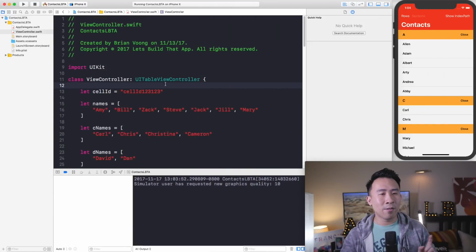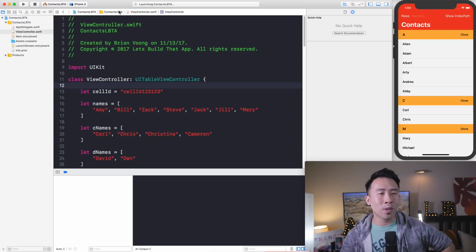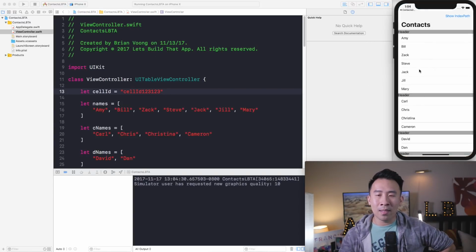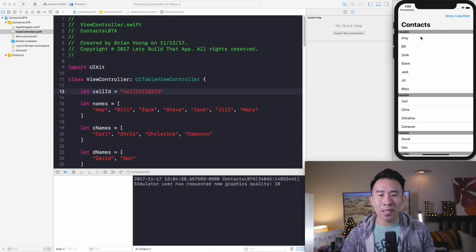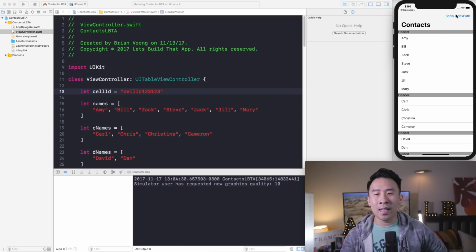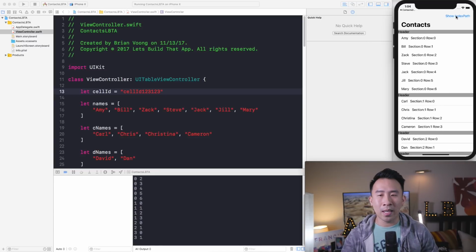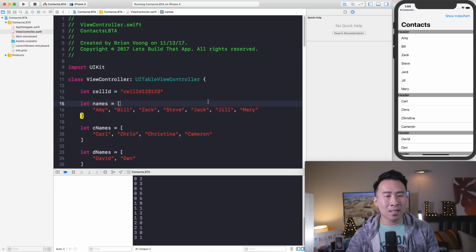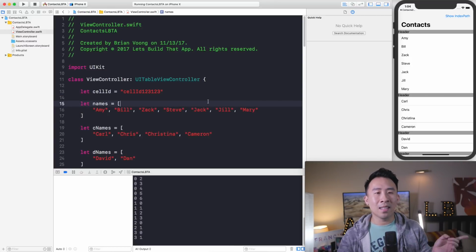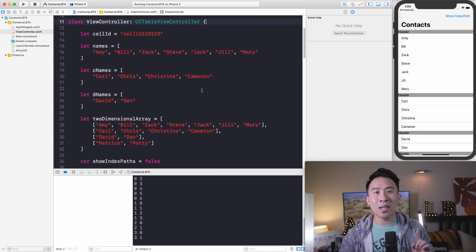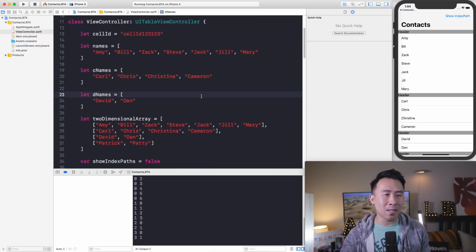All right, so let's dive right back into Xcode, and I'm going to run this project that I have opened up, and let's see what I have inside of this simulator. Basically we have a bunch of headers, a bunch of names inside of each of these sections, and the ability to show and remove all of these index paths inside of my cells. This project comes from the last lesson inside of this contacts application, so make sure to go watch that video and download the source code before continuing on today.